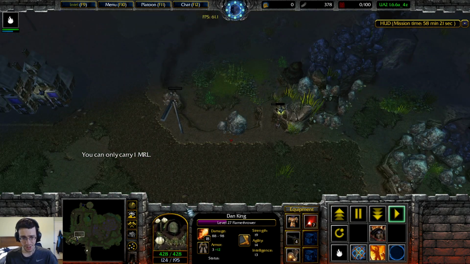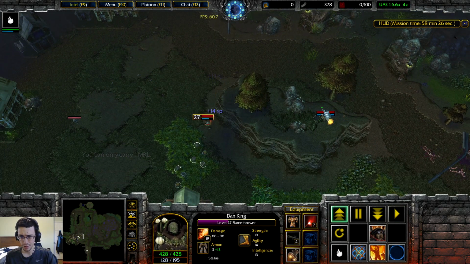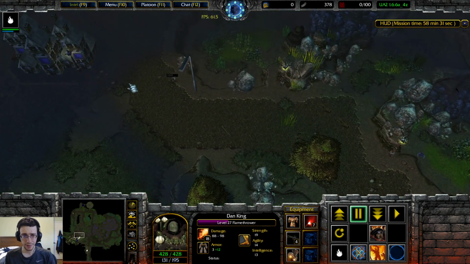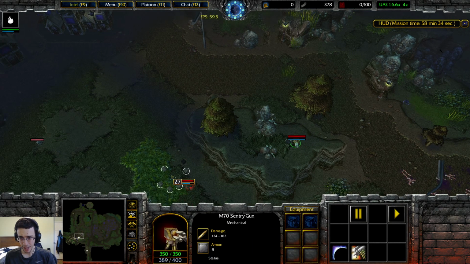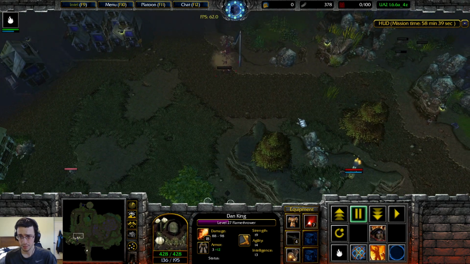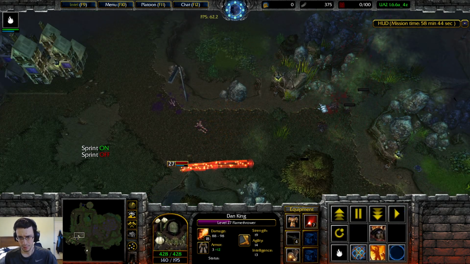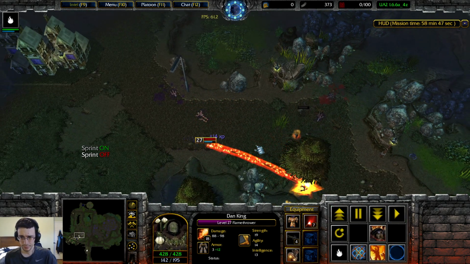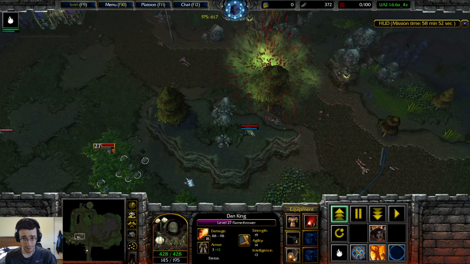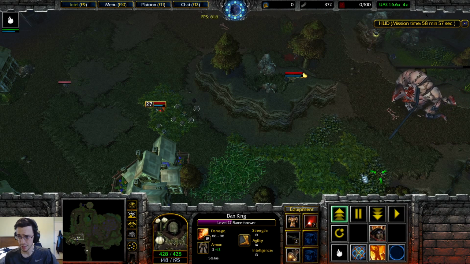Yeah, I'm trying to figure out where the swarm is, because I can't... If I leave and the swarm takes out my turret, that's not good. Yeah, I wanna leave so bad, but... Swarm is a bitch. There's another pudge, too.